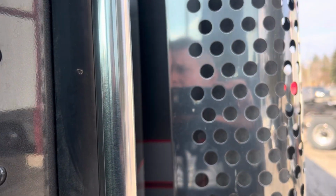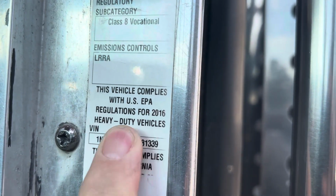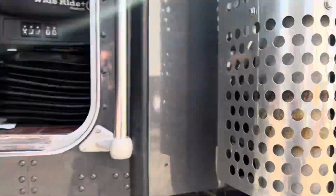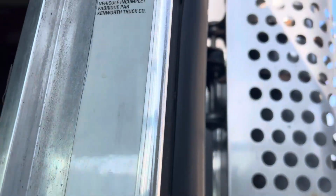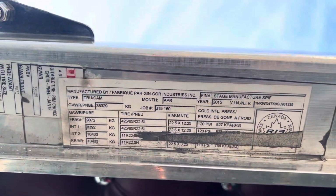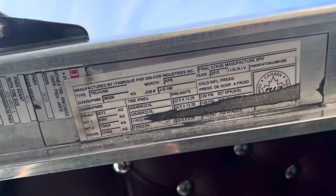For those of you that are curious about the emission compliance, it's kind of worn off, but it complies with US emissions, complies with California emissions, and somewhere over here it'll have a certification. Obviously this was built as an incomplete vehicle, but then we have our final stage certification. This is important, so it just shows that the vehicle's complete.